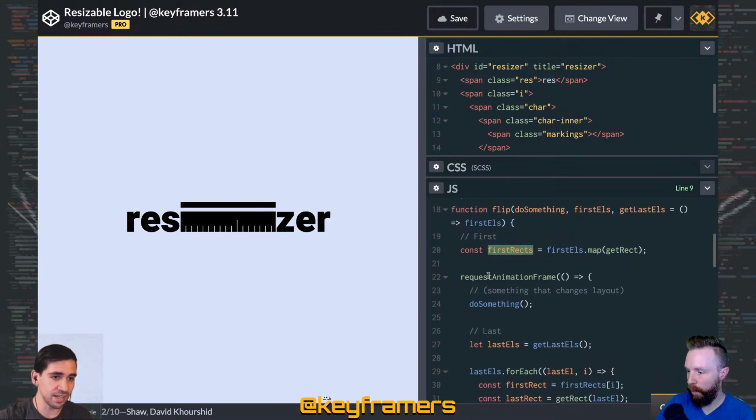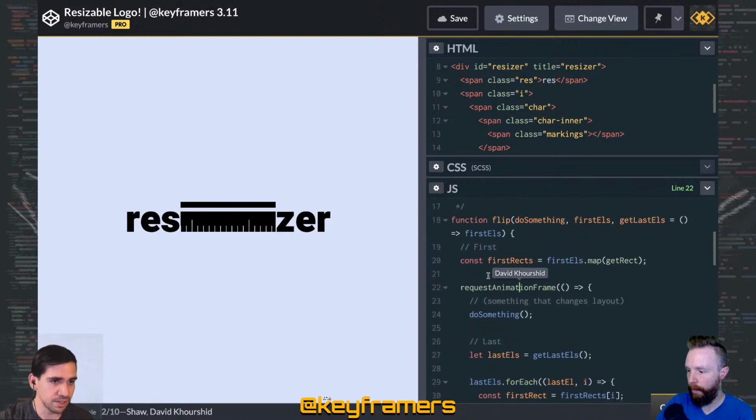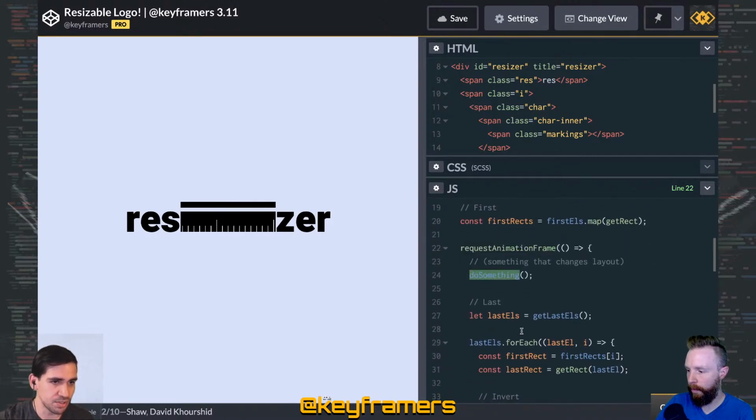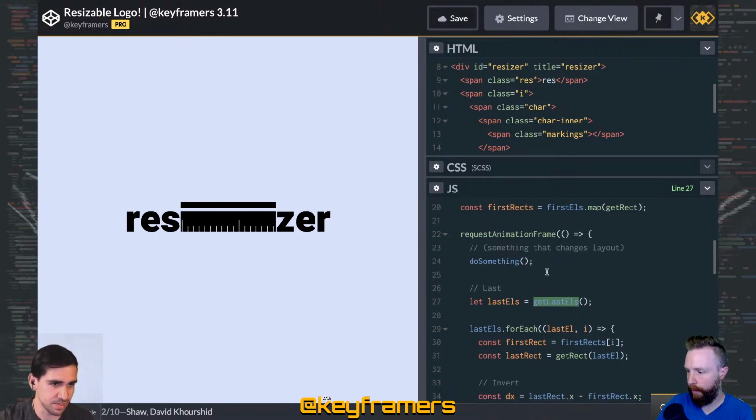So now we have an array of rectangles. Then we do like we did in the original flip function. On the next animation frame, we do something, and then we get all of the elements via getLastEls. In this case, it's just going to be the exact same as the firstEls.